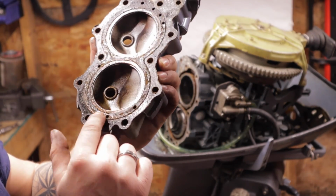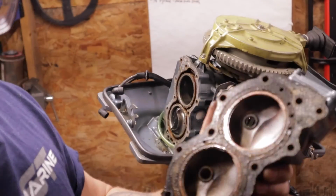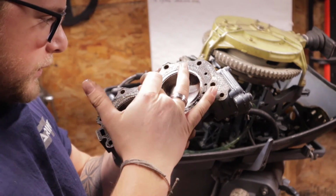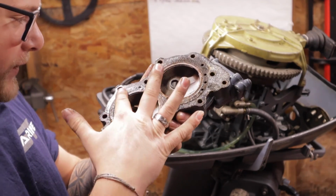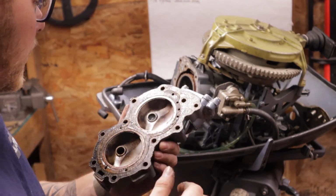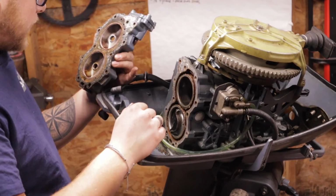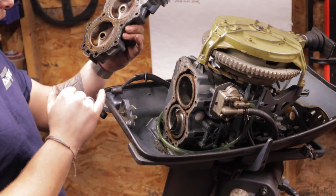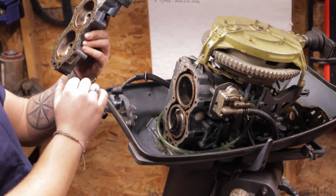It's definitely, it's like there's literally sealant on this gasket. Why would you put sealant on the gasket? It's like Vaseline, it's like grease. And it's around the cylinders. I'm thinking that this has a failed head gasket. I'm gonna put this on the bench for now because I kind of want to try and get this off in one piece and look at it.